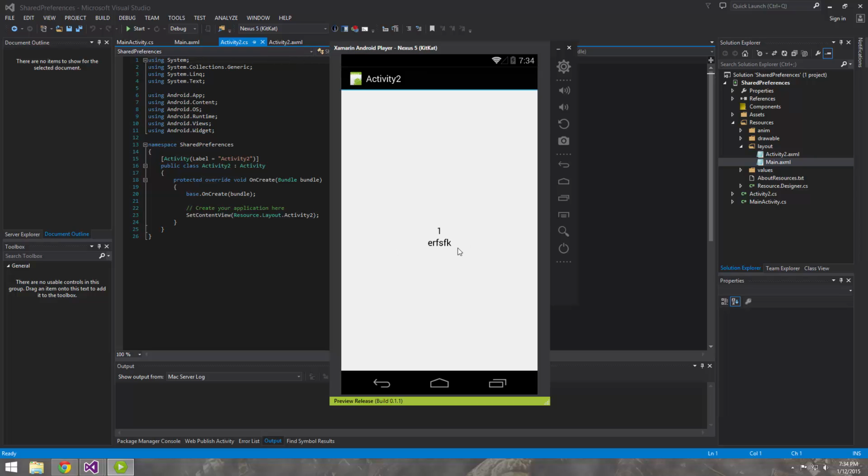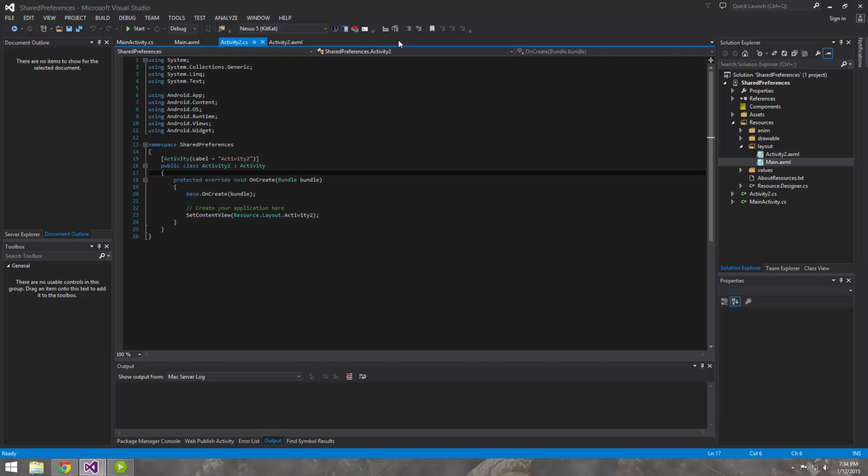So this is a really simple example of how to pass in data, okay? And I'm going to show you two different ways to do it. One way is a little more geared towards passing in primitive data, and the other one is for passing in user controlled objects, okay? So that being said, let's get started, okay?